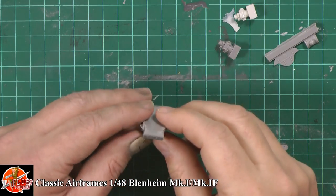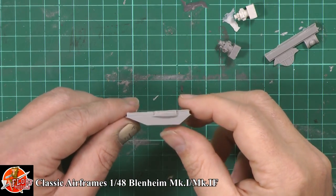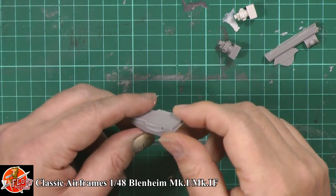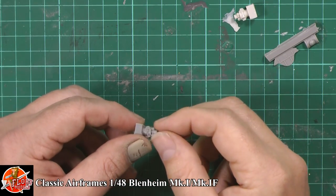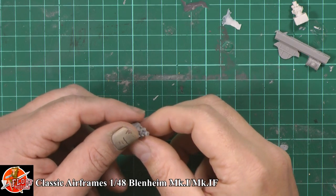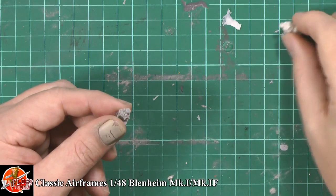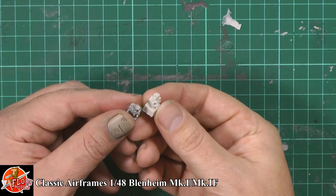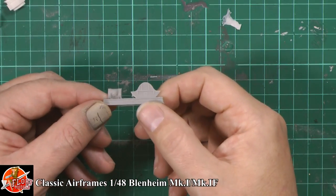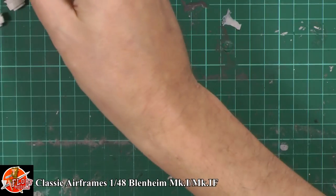This is the actual belly gun plate for the four guns that go where the bomb bay would be. You're going to have to probably trim up all of this block underneath and sand it down — just remember your health and safety. There are a couple of little details on the side, though they're very crudely done, you might want to improve on those just a little bit. There are the prop spinners — different colour resin, that's why I didn't see it at first. Two coolers, one for each engine — a nice touch. The exhausts are coming off the engines in resin. I presume some of it is part of the undercarriage as well.